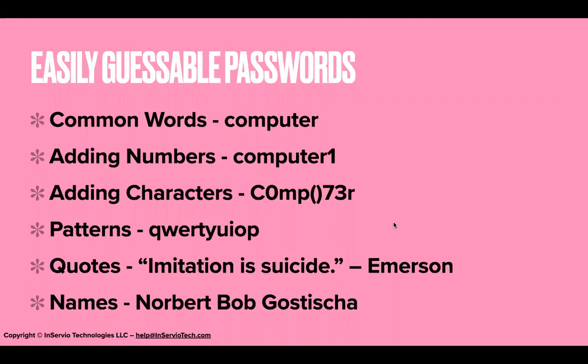So then we think, oh, okay, well, I want to use computer, and I know I have to add a number, and I know if I add a special character, it'll be more secure. So let's try this. That O is now a 0, or a capital O, because mixing case is a good idea. So I'll capitalize the C. I'll go ahead and make the O a 0. And then I'll change the U to parentheses, because it kind of looks like a U to us, right? And then that 7 is supposed to be our T, and the 3 is the E. So I've accomplished my goal here.